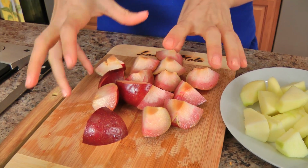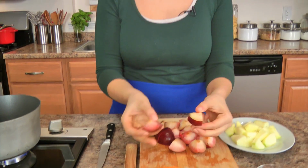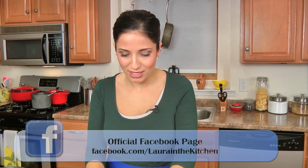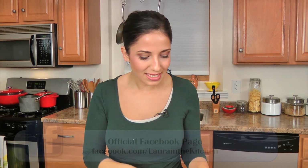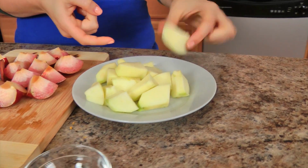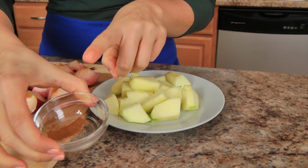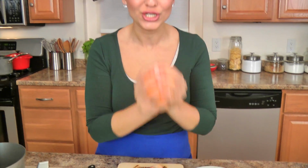Now for the compote, I'm just using some plums that I've just pitted, and these are actually really sweet, but they're hard as a rock. So when you cook them, they're going to cook down and really enhance that sweetness. And I'm also using a golden delicious apple that I've peeled and cut into bite-sized pieces. A small little pinch of cinnamon, not too much, and the remaining orange. We're going to use orange juice.